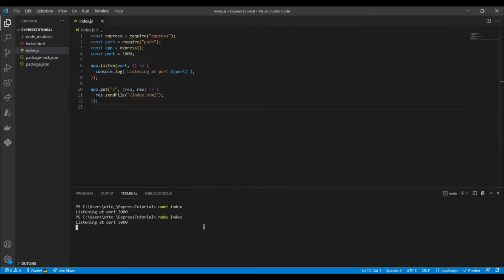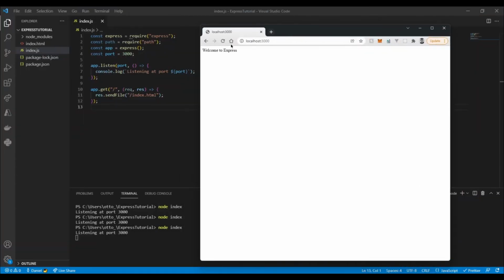And you see here, if I actually Control C again, just with what I have now, and node index, and I go to refresh this again, this should break. There we go. So you can see what it's trying to do, right? It's starting off from the C drive here for me. So we need to provide the full path from the C drive.